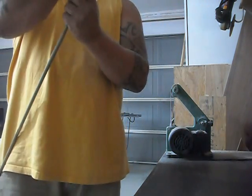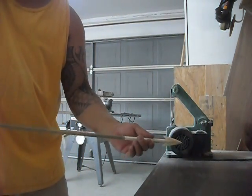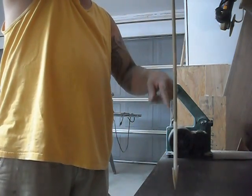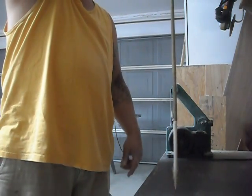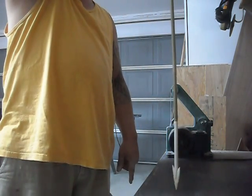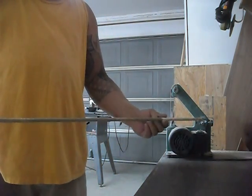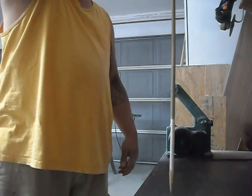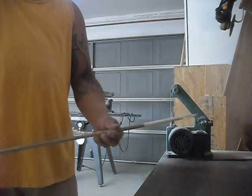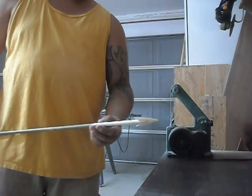Just got to do some fine tuning on the point, just to make sure that it sits true in the shaft, and it does. The little wobbling you see here is the river cane. I got to do a little bit more straightening, but it is sitting fairly straight and true into the foreshaft. And you know what? This is probably straight enough as far as this arrow is concerned. You're only going to take 10 yards. You're not shooting very far away when you're bow fishing. But anyway, it still has a little bit more straightening. But that's what I'm going to be making today. I've never made a bow fishing arrow before, and this is what I'm going to make. So I'm going to stick with it.